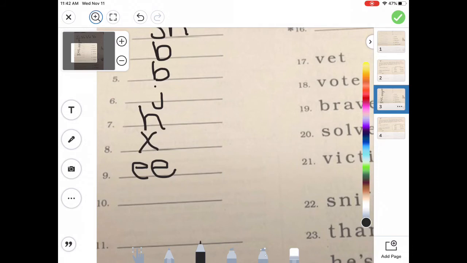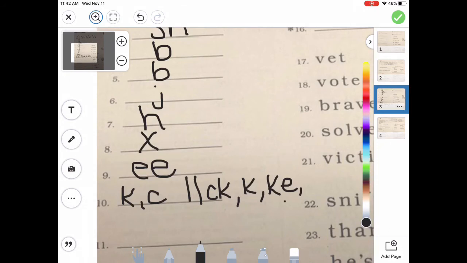Very good. And then on number 10, we're going to do it a little bit differently because we needed to practice this one. What are all the different ways that I can spell using the K sound? So let's see, if I hear the K, I can do K, comma, C if it's in the word, then final or ending CK, comma, K, comma, KE, comma, and we're going to be adding another one in just a couple days.